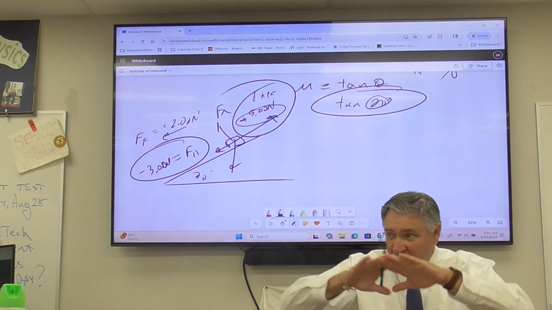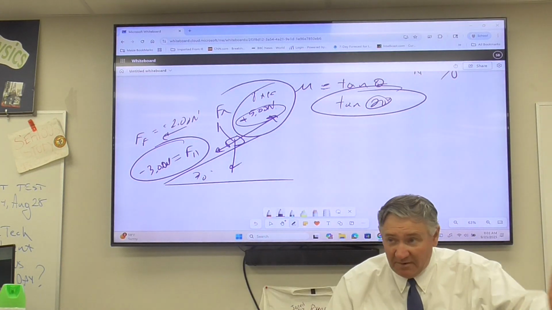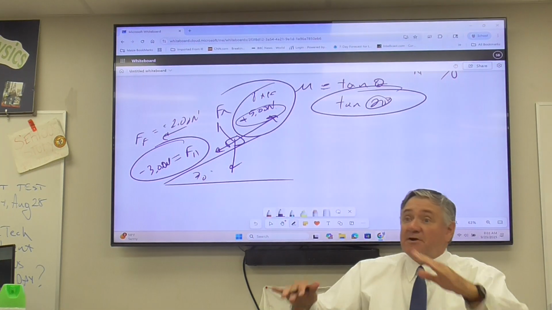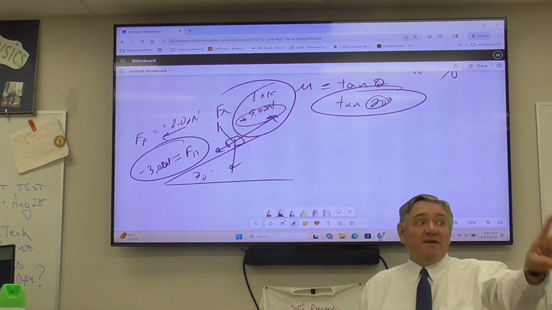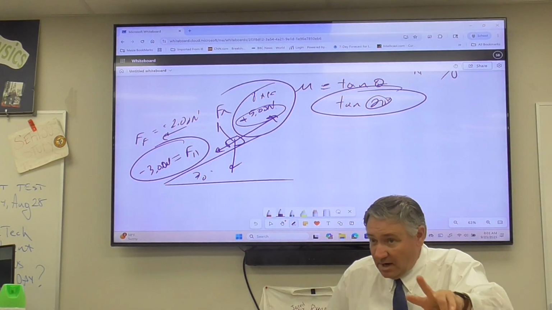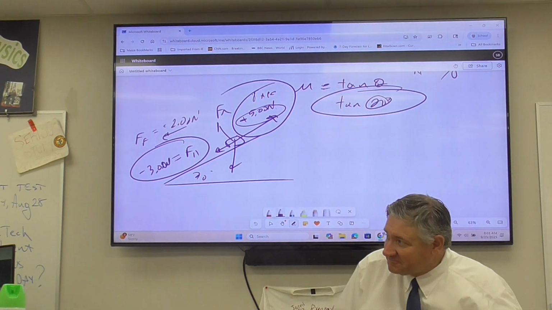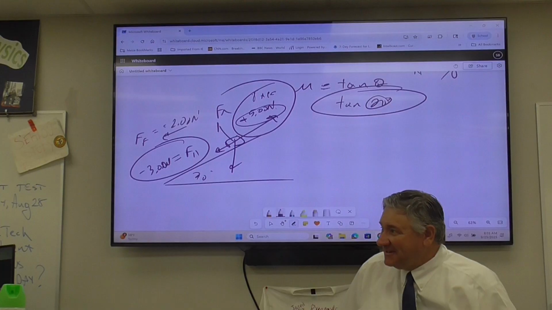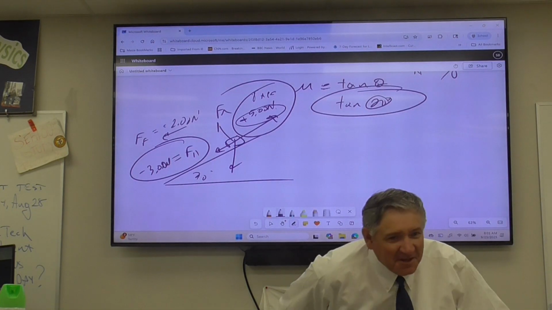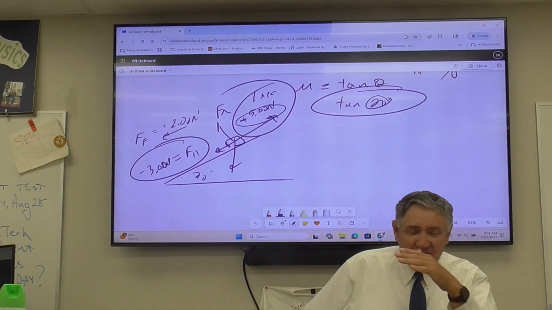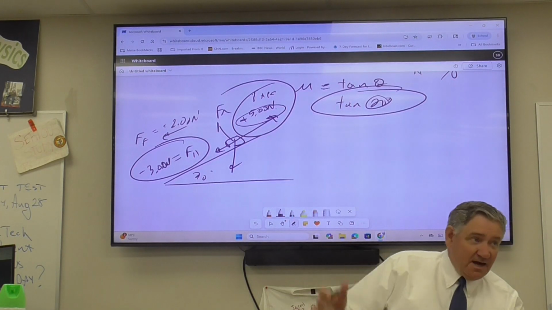So now, if you're on a flat surface, you only have to worry about paying off the Frictional Mafia. But if you're on an inclined plane, who do you have to pay off? Gravity. The Gravity Mafia and the Frictional Mafia. Okay? There's your Mafia lesson for today. Okay, so everything's going to add up equal to 0.